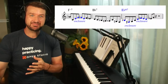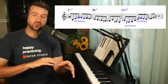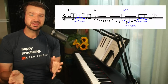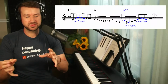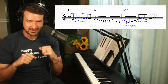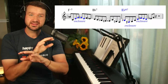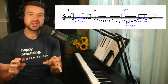But since bebop and the greats like Charlie Parker and Dizzy Gillespie and Bud Powell, these enclosures have worked their way into every genre of jazz and improvised music, because they just give us this amazing syncopated feel just naturally, right? And it's a really cool way to bob and weave, to duck, to jab our way through our lines. And I think this particular section of this line over this 2-5-1 is a perfect example of a couple of enclosures that really make all the difference.